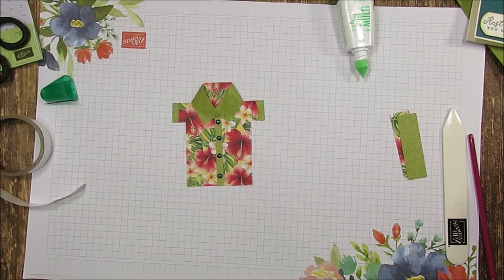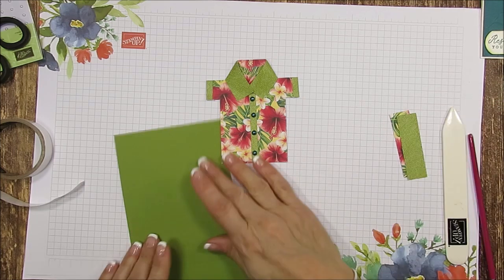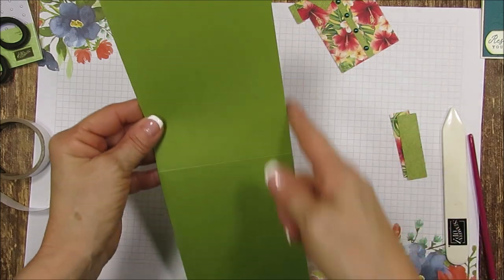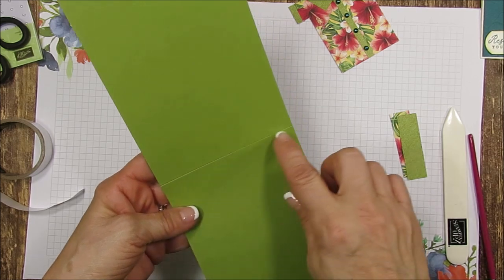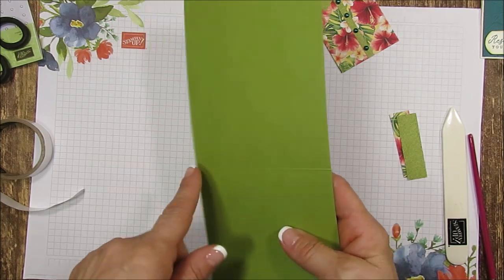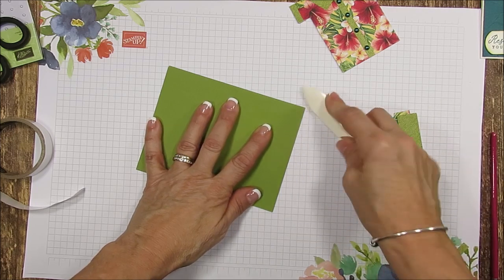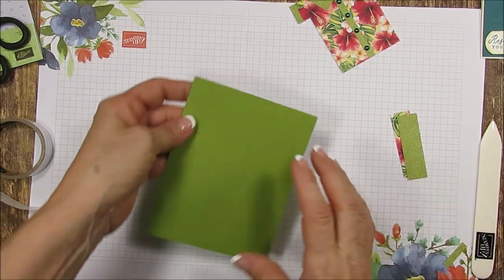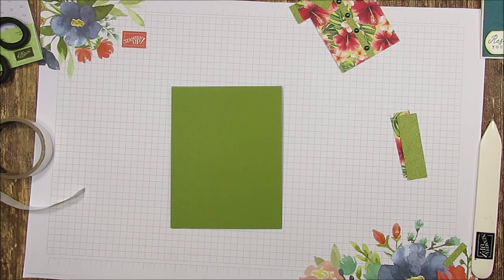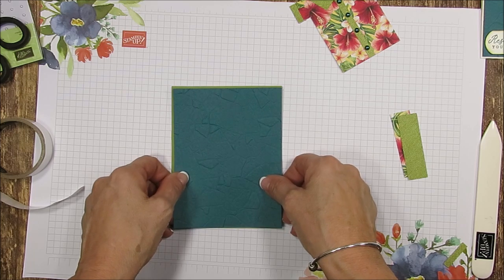Now to finish the card, I choose to have my card base in Old Olive. This measures 4 1/4 by 11, score at 5 1/2. Where it's indent, it's going to go out, and where it's raised up, the mountain, it's going to go in. If you follow this, it will not crackle your cardstock at the top. That is the way the fiber is, so when it's cut the long way, you won't score. Now, I'm going to use Pretty Peacock for my top, the same as the other one.